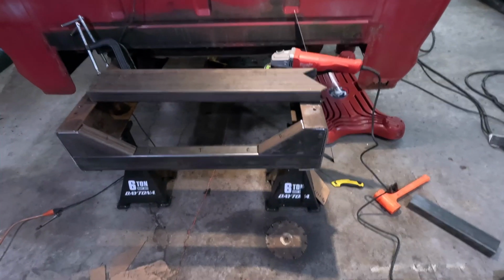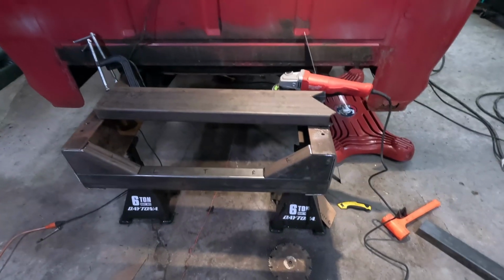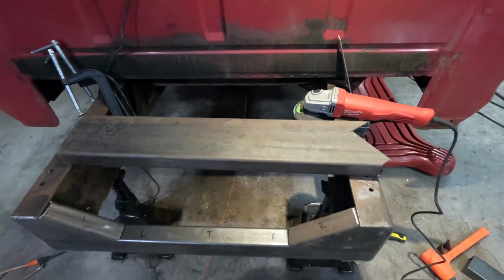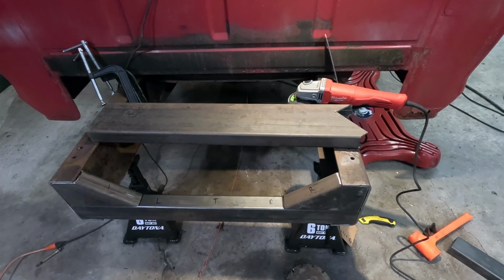So what I need to do right now is take everything back out and get all the mill off and then clamp it down on this flat piece of 2x6. That way everything's nice and flat and then I can get everything tacked in and welded up. So it may not look like a whole lot has gotten done, but there's a lot of time into fitting it and getting just everything perfect before everything gets welded in.